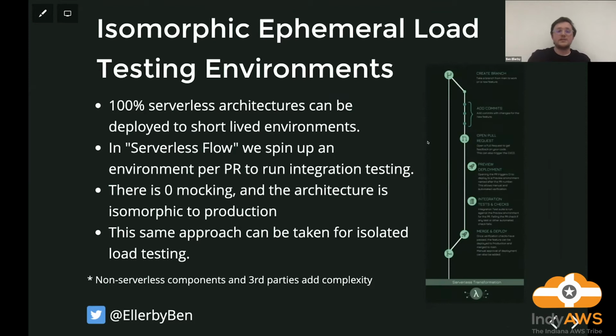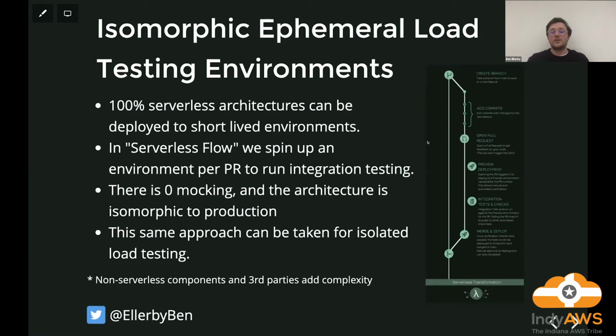Now, ephemeral is a pretentious word serverless people use a lot, which means short-lived. It means we have services like Lambda, which can run for a short amount of time. The architectures themselves can be quite short-lived. And if we have a 100% serverless architecture, we can just launch everything up in a very short amount of time, less than 5 minutes on the CI pipeline, run tests against them, and then shut them off. And it's pay-per-use, so it's not that big a cost.